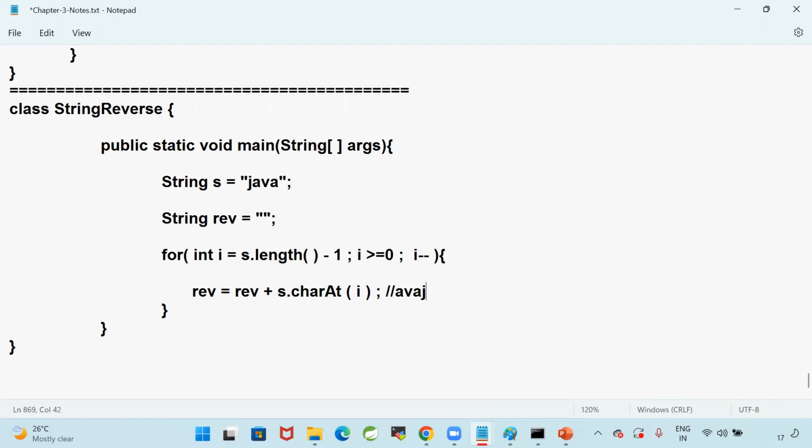Got my point? I'm getting the last character and appending it to one variable. That last character I'm getting based on an index. I'm starting from the last position and decrementing till the first position. Is this the right answer? Will it work out? Yes, try this.